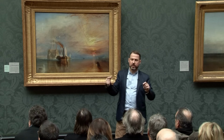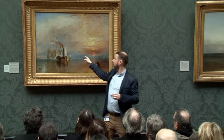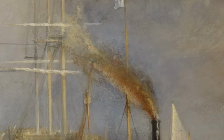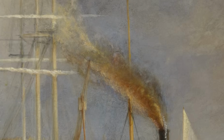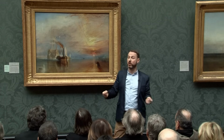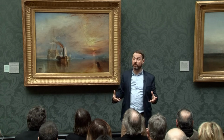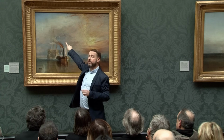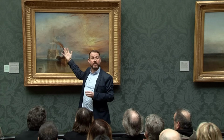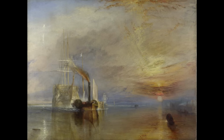And if you look a little bit closer, you can see all sorts of other little clues that that might be what Turner intended. So if we see the smoke from the tug billowing over the Temeraire, we can see that it is over this bit here, this dolphin striker, the front of the ship, where the Jackstaff, the flag of the Royal Navy, would have hung. But of course there's nothing there, because it doesn't belong to the Royal Navy anymore. It's been sold. And more than that, that's now covered by this dirty smoke, smoke that's almost alive with flame itself. We can also see, perhaps, there's this white flag here at the top. Can you see that tiny little flag at the top of the mast of the tug, indicating, again, that the Temeraire is no longer in the Royal Navy and is in fact being pulled along by a merchant ship. So it's a sad painting.